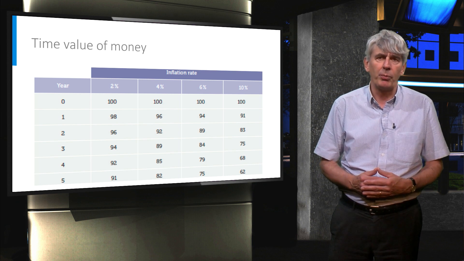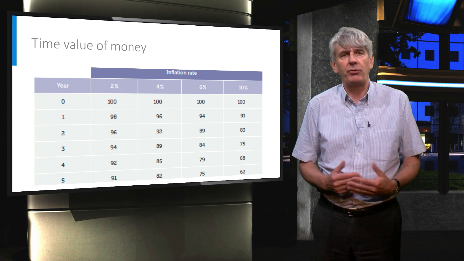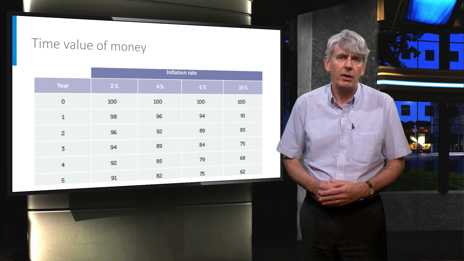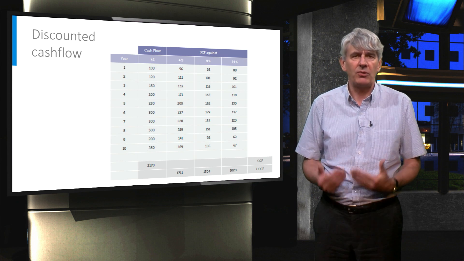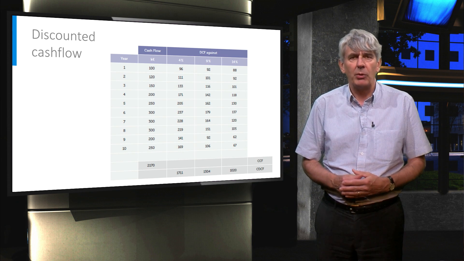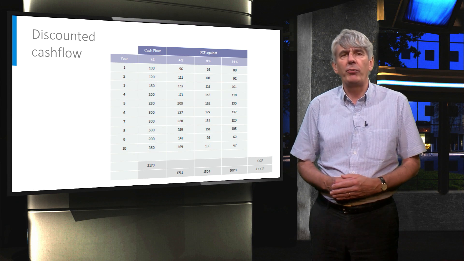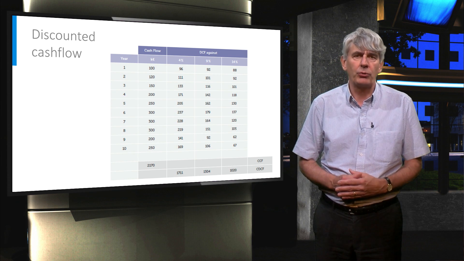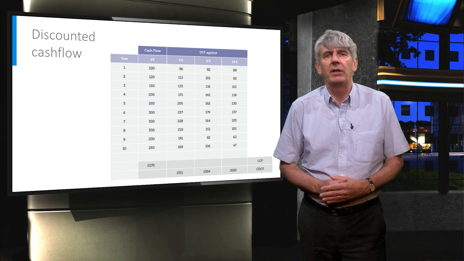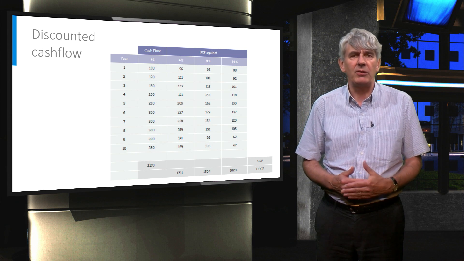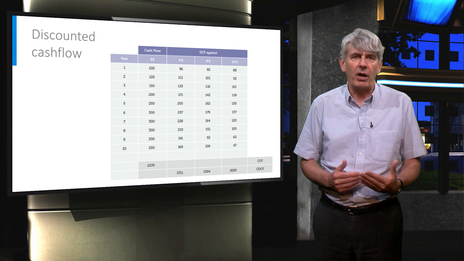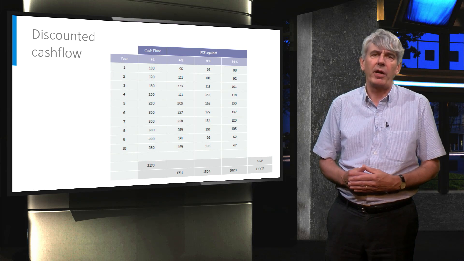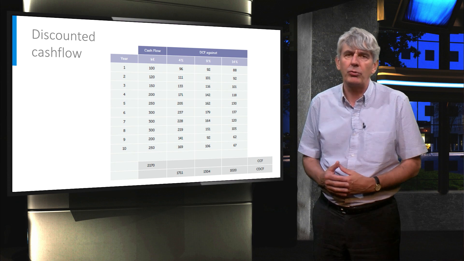At an inflation rate of 2%, the value of the 100 euro has reduced to a buying power of only 91 euro in five years time. In the economic project evaluation, this aspect is taken into consideration. The projected earnings of the operation are discounted against the defined discount rate. This method is called discounted cash flow calculation. Time value of money is reflected in net present value and IRR calculations. In the table, an example is given of the result of applying different discount rates to the predicted cash flows of a project.